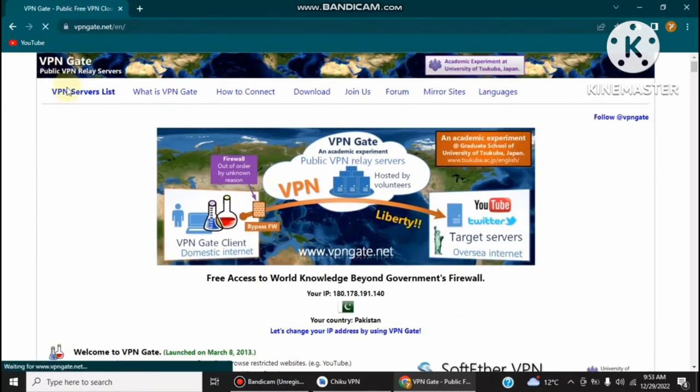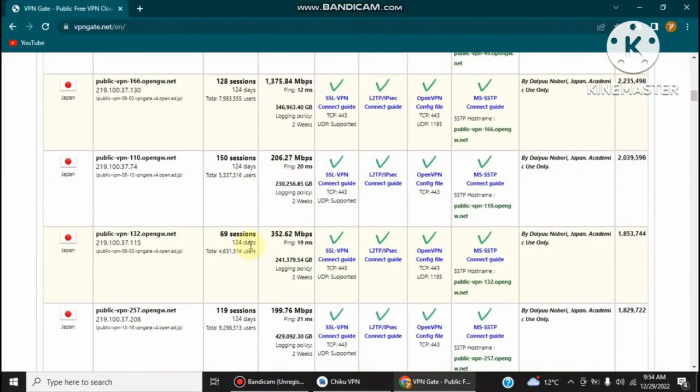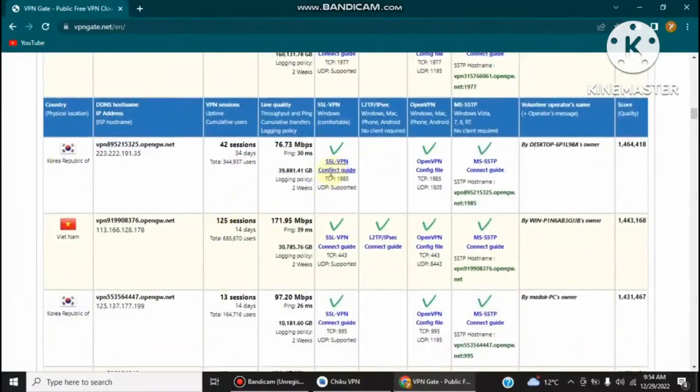Click on it and now scroll down and select any one server. Select any server that has an OpenVPN configuration file.